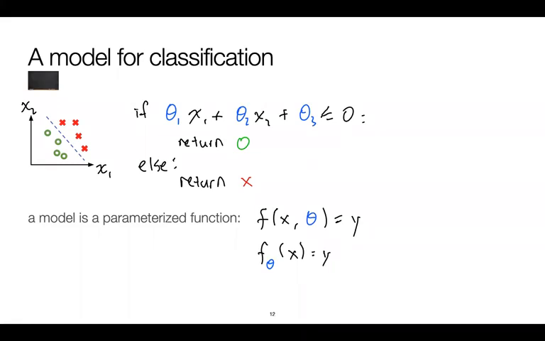Okay, so here's an example of two things. The first is an example of what a model could look like in machine learning. And then on a slightly more logistical note, here's an example of what a lot of this board work that I'm going to be doing in this class is going to look like. If there were no technical difficulties there, that's quite good, and we can move on and stick with this setup. But if there were any difficulties, do let me know and we can try to figure out something else.